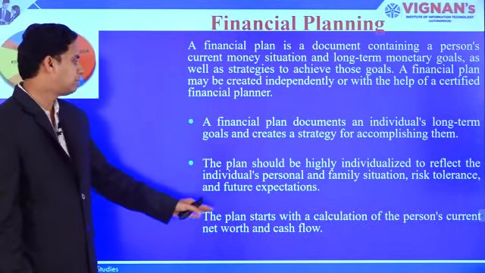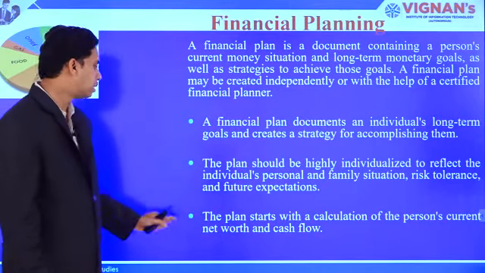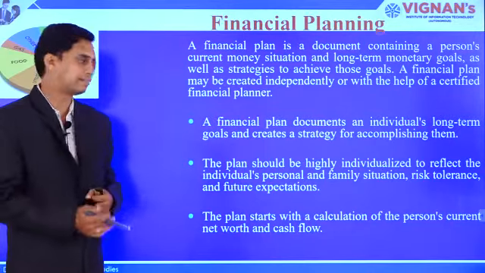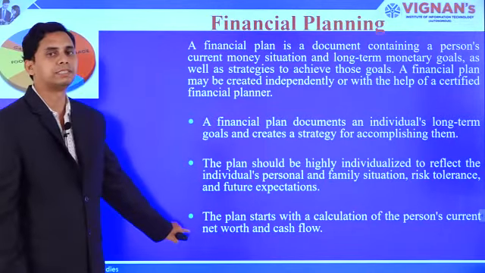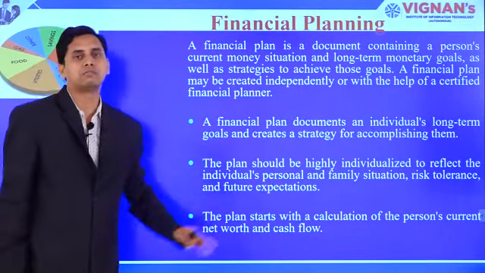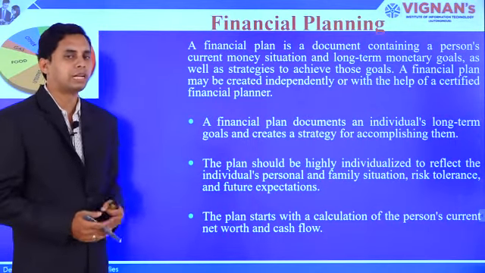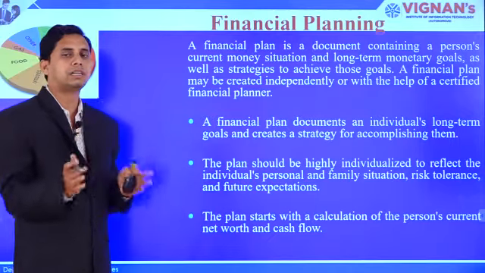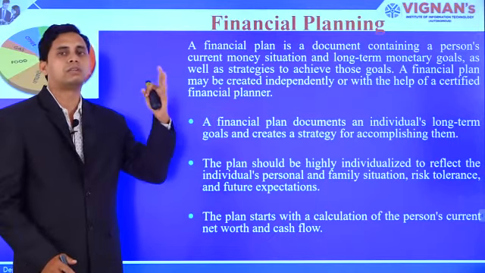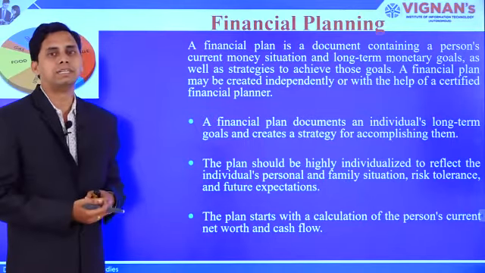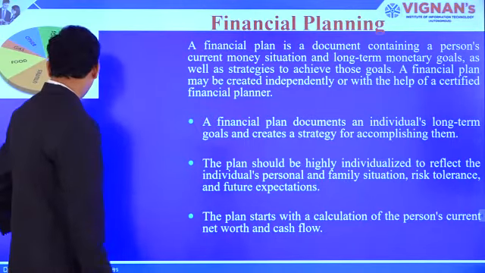And the plan starts with the calculation of a person's current net worth and cash flow. So the plan starts with assessing yourself: what is your present net worth, and what is your current cash flow. It emerges from that, and finally it will draft the goals you are supposed to achieve, along with the strategic implementations for these goals as well.